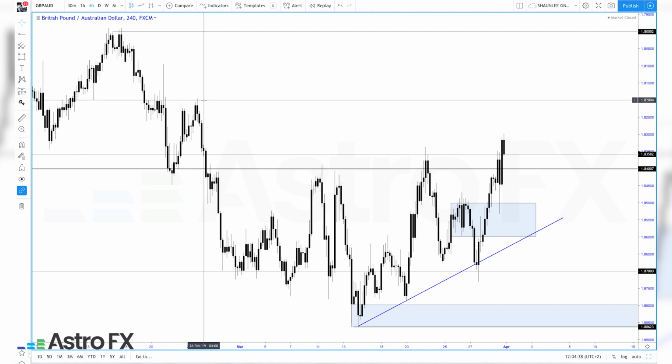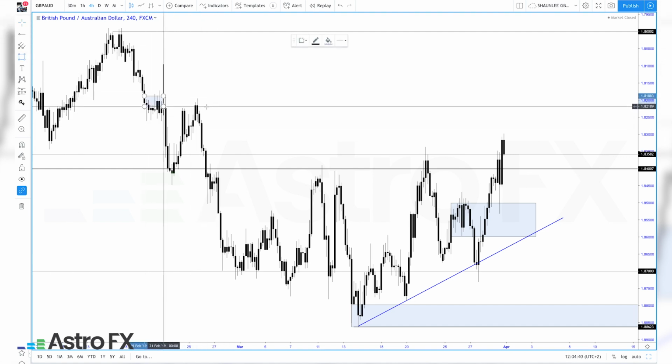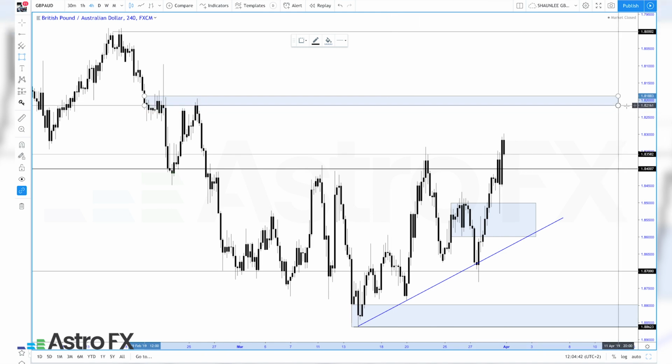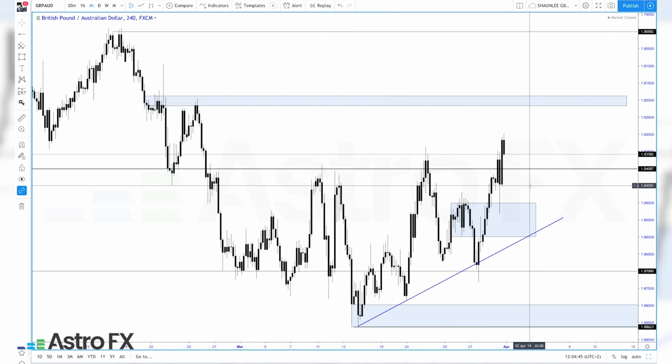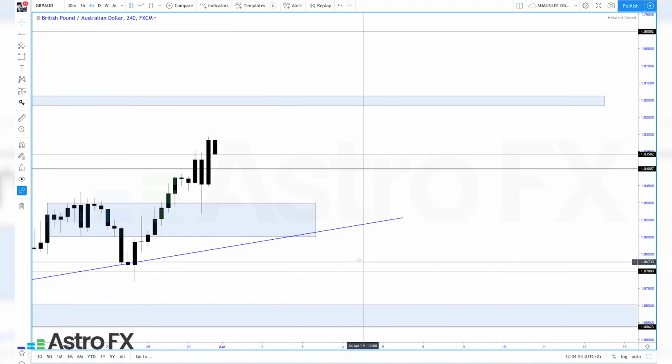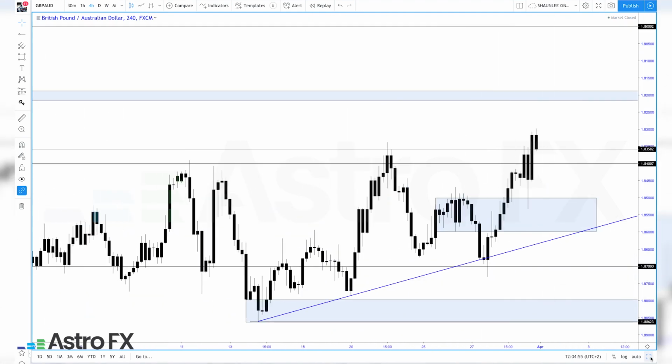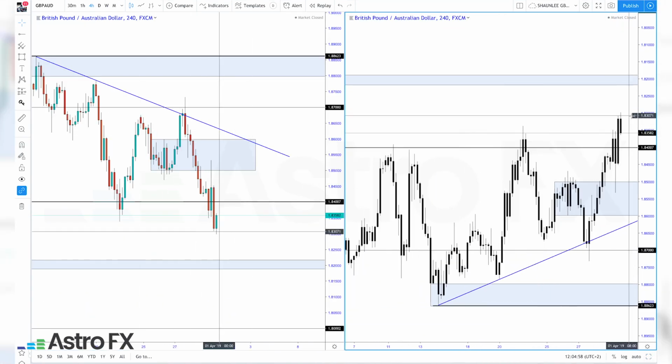That could be a pretty decent setup as well. If we took the wicks and the bodies, this is an average right there. It looks like the price could maybe come back down, create one more higher low, and then continue upside. So that's looking as if, again, wicks thrown to the downside. So again, this chart just helps you with your confidence.